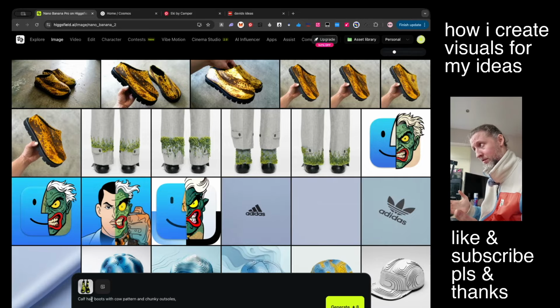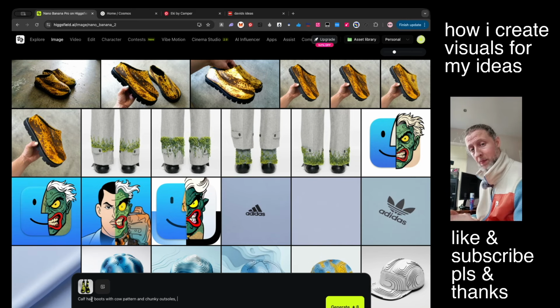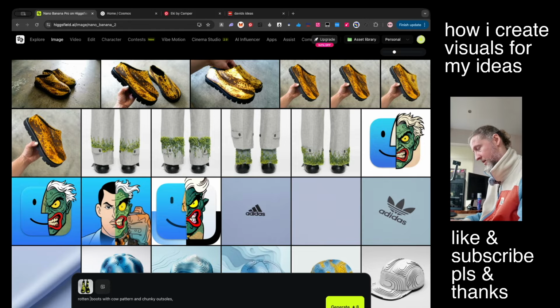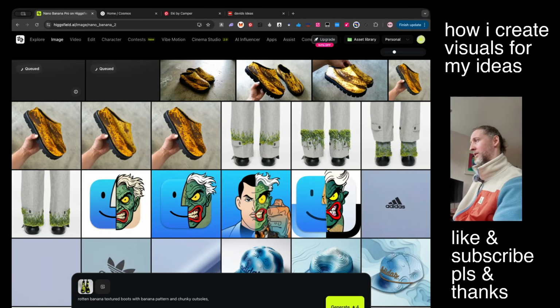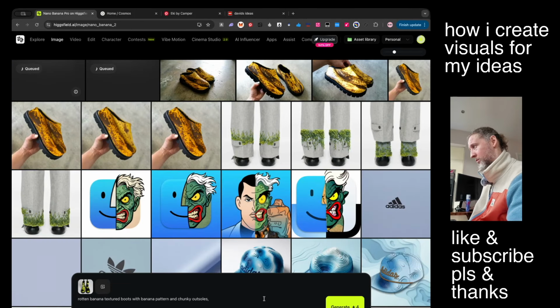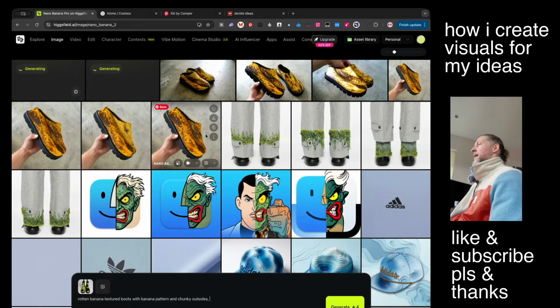It reminded me of a rotten banana texture, right? So I just changed it to rotten banana textured boots with banana pattern and chunky outsoles. I'll do generate 2 of those. Hopefully it won't take too long. I might just go to 1K, it might be a little bit quicker.